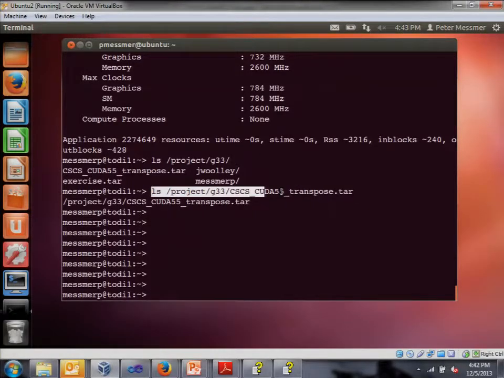I just highlight it here once more. It's on the project G33, CSCS_CUDA55_transpose.tar.